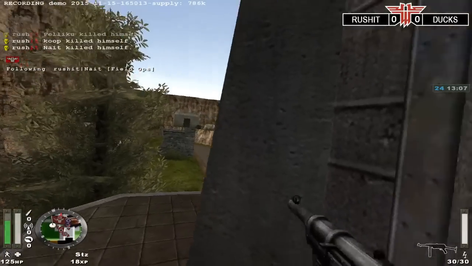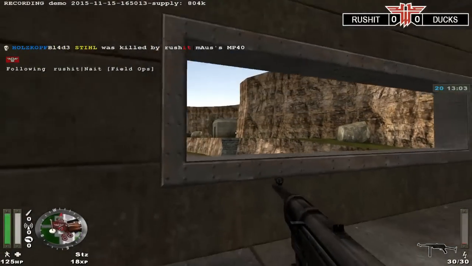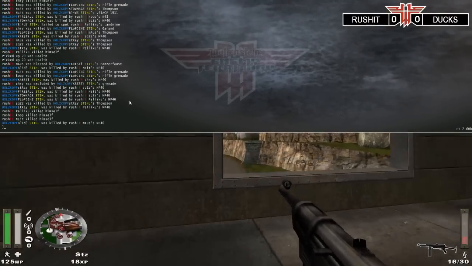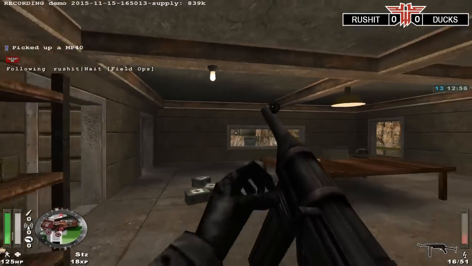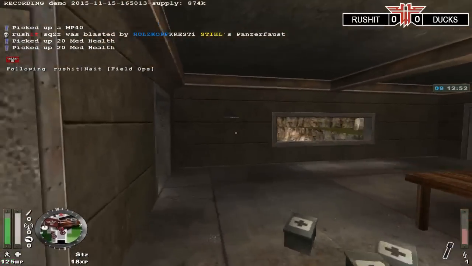As the Dutchman, he hasn't actually had to do too much this tournament so far, but he did a really good job there. Just going to bring down the console. You do see that double frag actually there, and he's picked up a couple more above as well. Now Rushit are going to get into their stride. Will the Ducks team be able to do anything about it?